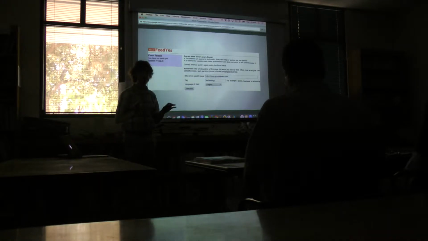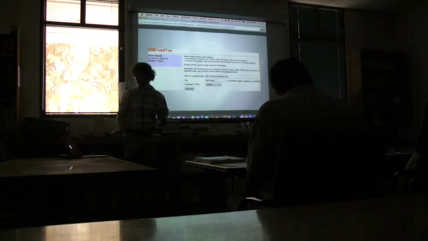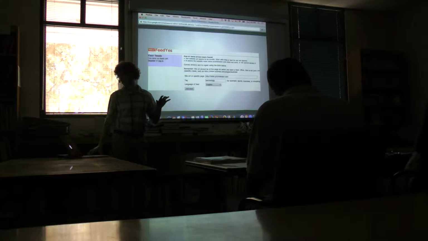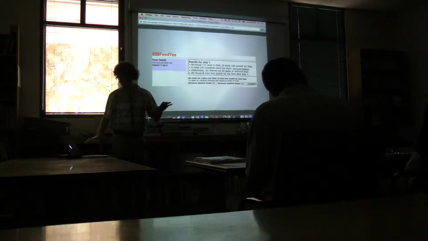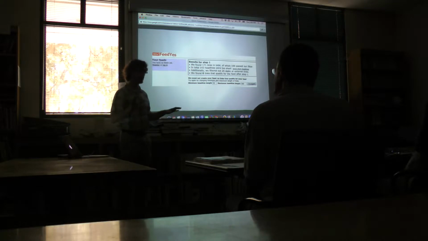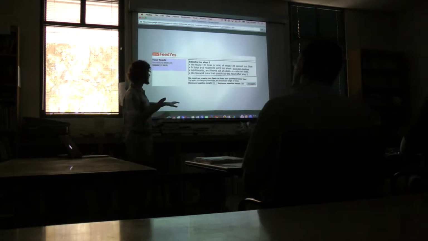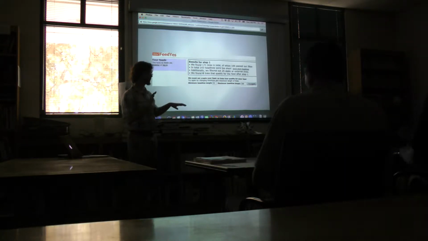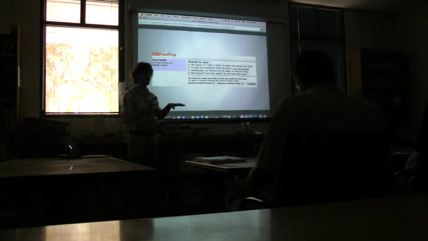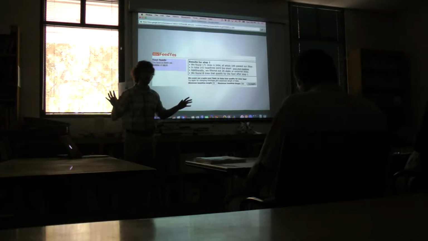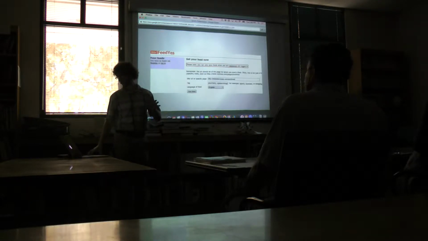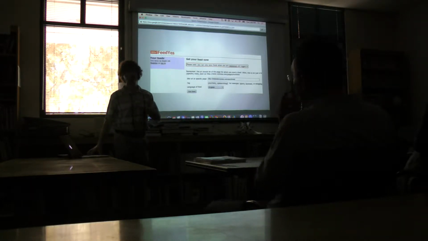FeedYes is one that aims to also be very simple while still providing more flexibility. So I'll give it the Hacker News link, and then it filters them on headline length. One problem with FeedYes is that it doesn't allow you to get links to external websites, but that's just an extra heuristic it adds. That's not fundamental to the other things it does. So while it wouldn't work for my purposes, we can still learn from it.